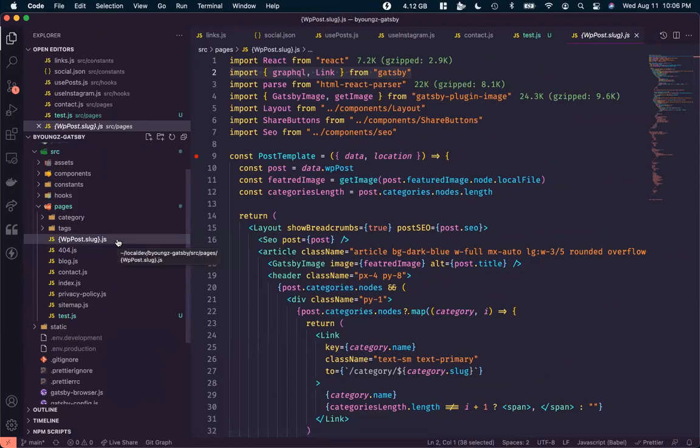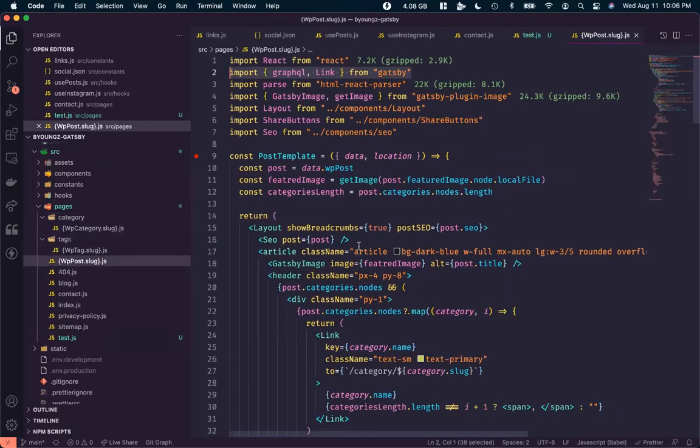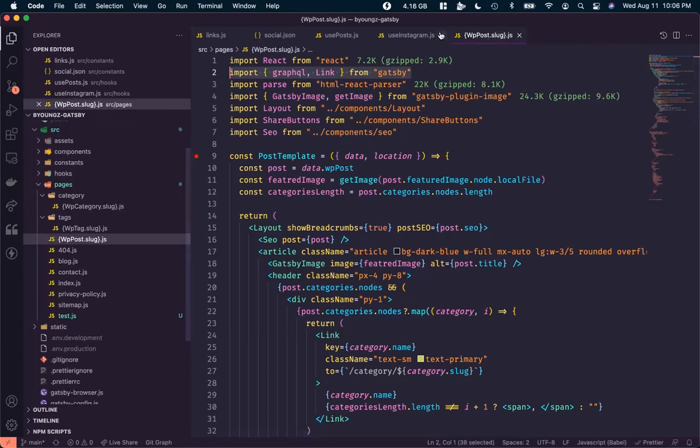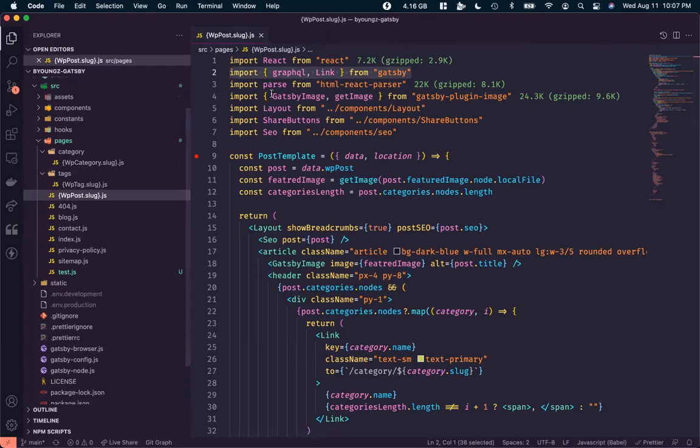And I shouldn't say Gatsby created a way, but you can create it so that we can do slugs, have them for tags, category. So long story short, this is a way to display anything that has a post slug, it will display.